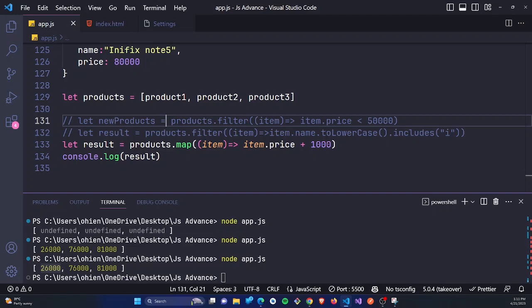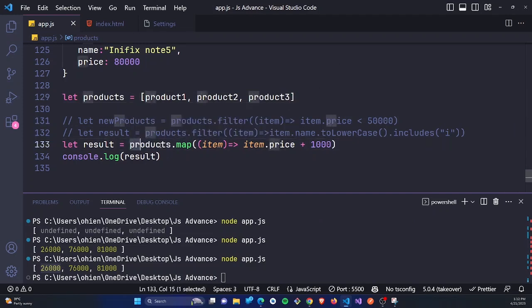So one thing to note about map is that map will create a new array. It does not execute the function for empty elements. And it does not change the existing array.